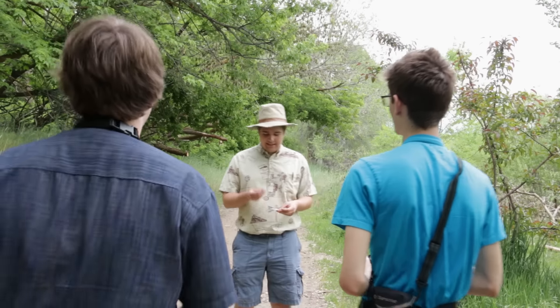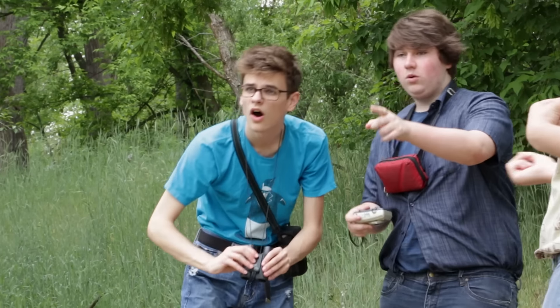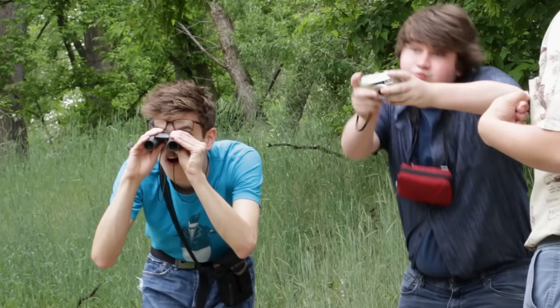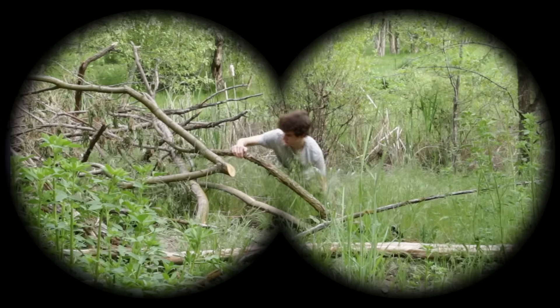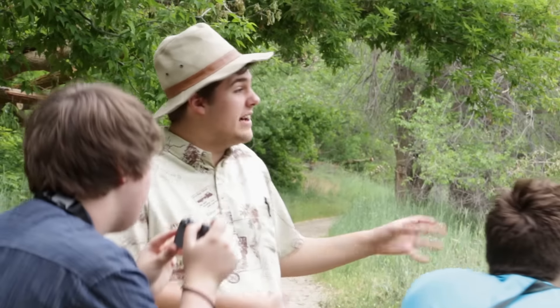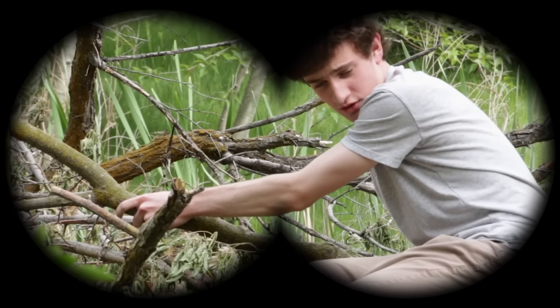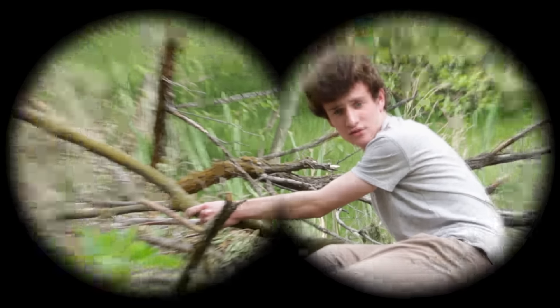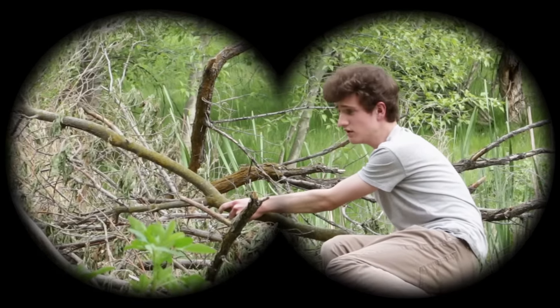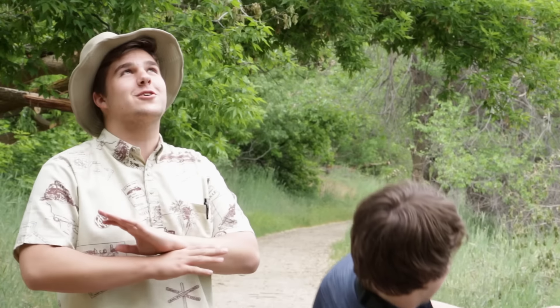All right little nature tots, we're gonna get to our second stop right here on the nature tots trail. If you look over to your right you're gonna be able to see a jupilus bug — one of the most rare and largest specimens that we have on this preserve. Its hobbies include dancing, knitting, and listening to heavy metal. If you're doing any of those things, you and the jupilus bug would get along great.